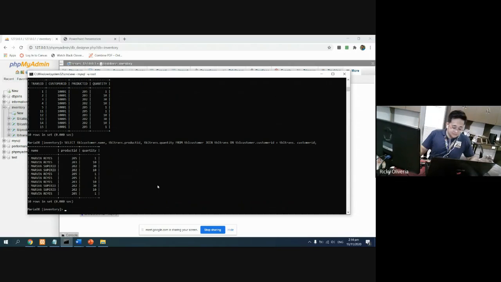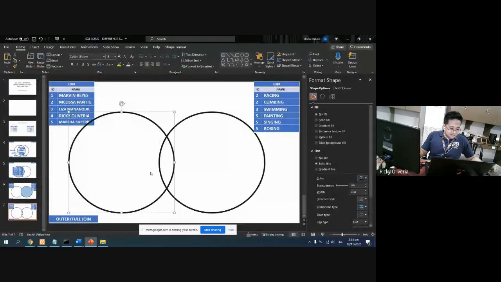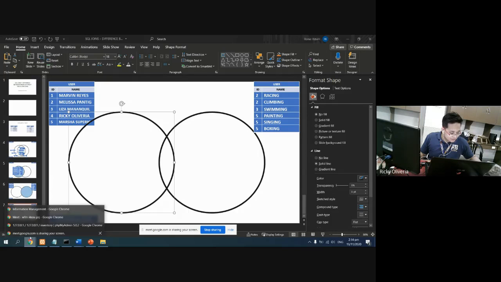So again, you could use this. You could use the asterisk if you really want to display all of the fields. Why not, if it is necessary, but if not, you just select some. That example is with the relational side, with a normalized table. Now let's go back to our lecture.